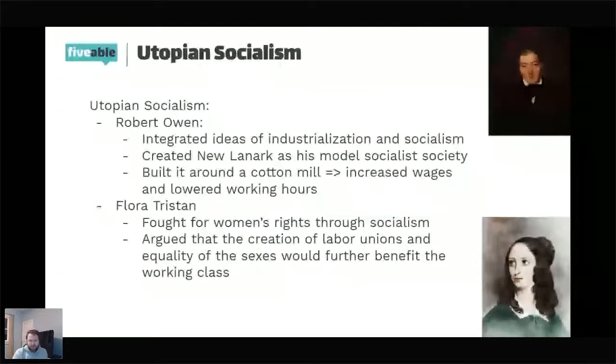So Flora Tristain is around during the late 1700s, early 1800s, during a time period when women were traditionally pretty repressed. The ideas of René Descartes, who was very much a proponent of the separate spheres idea, that women and men should occupy different spheres, were incredibly popular in the early 1800s. And you have Flora Tristain, who's really arguing against that, and she kind of finds a voice during that time, which is especially interesting. But I just wanted to throw that out there. It would have bothered me if I didn't.